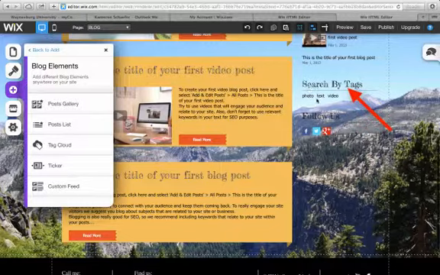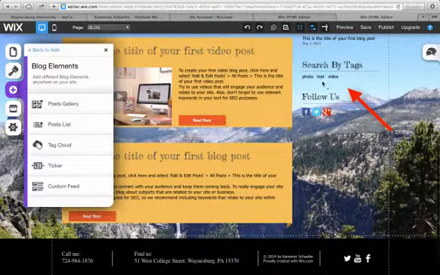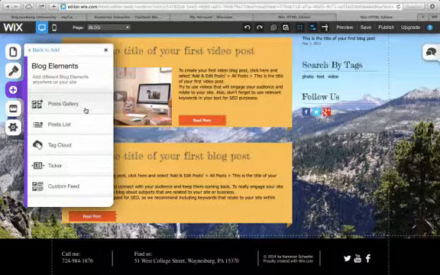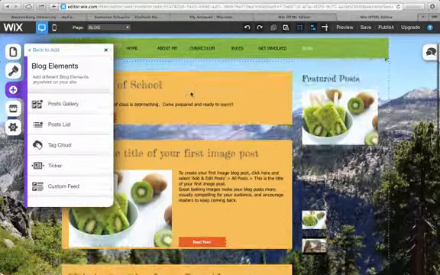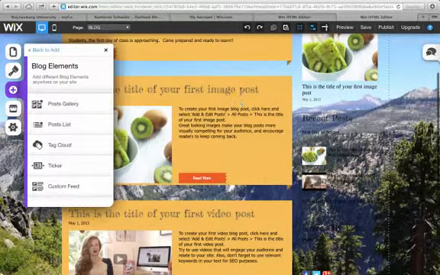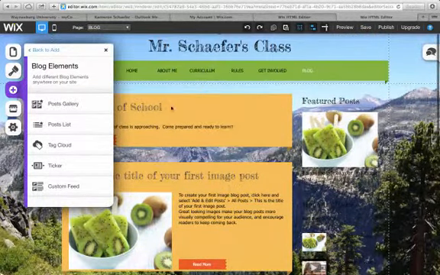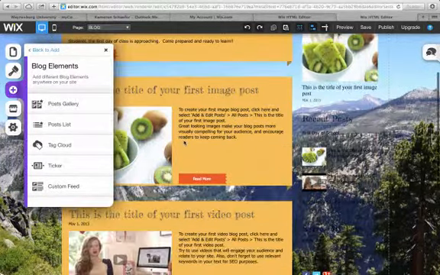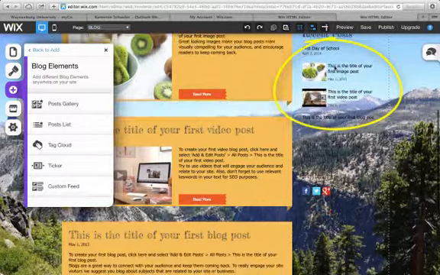You can click on each different tag and read posts about that particular tag. Your posts gallery will show images on the side, pictures of each of your posts. Your post listing is the same sort of thing, your recent posts listing, however you want to set that up.